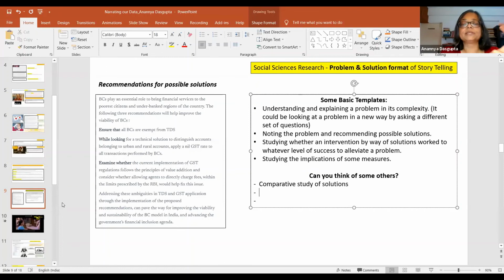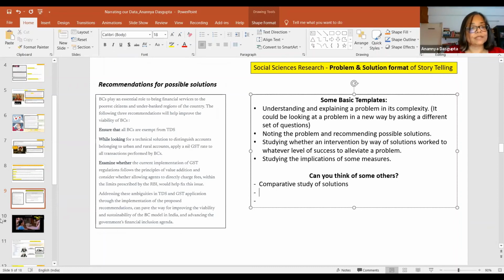So is it going to be an opinion piece? Is it going to be a brief? Is it going to be an EPW Engage piece? Because the expectations of how much information you put out differ, for example, on method. One of the things that we do is talk about a research method. But in an op-ed piece of 700 or 800 words or less, there's no room to do that. EPW Engage will expect that, and a long-form policy brief will absolutely expect that. So the basic format stays the same, but how much detail you can give, and where, will depend on the venue, and the genre will depend on what it is that you are attempting to present.